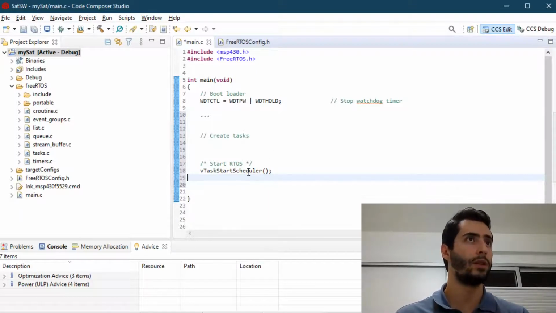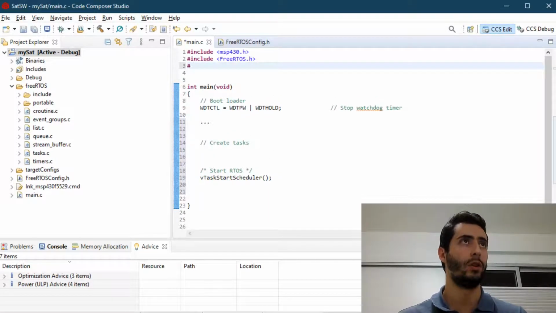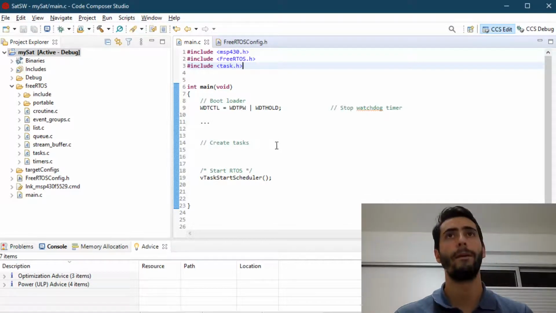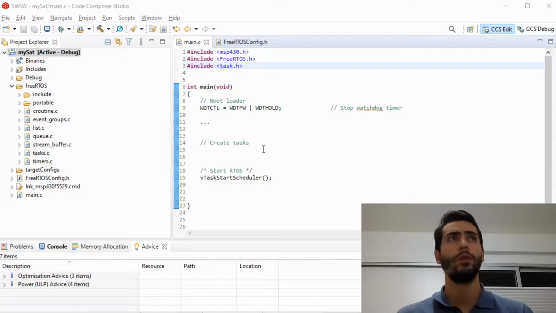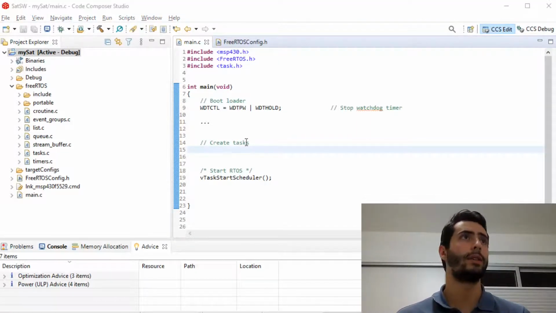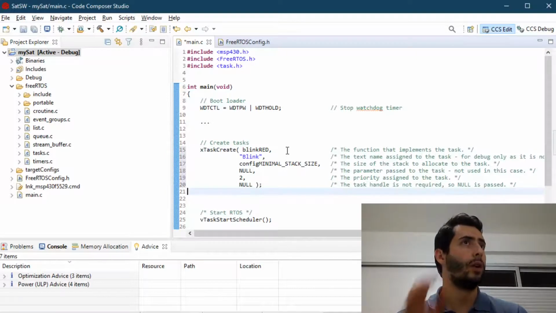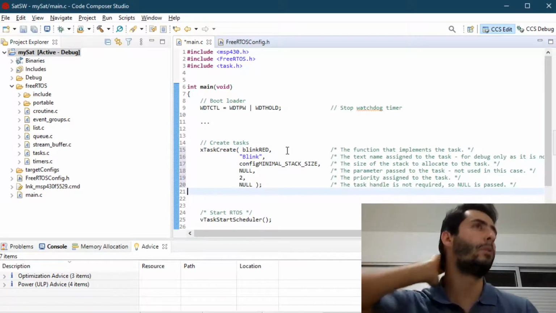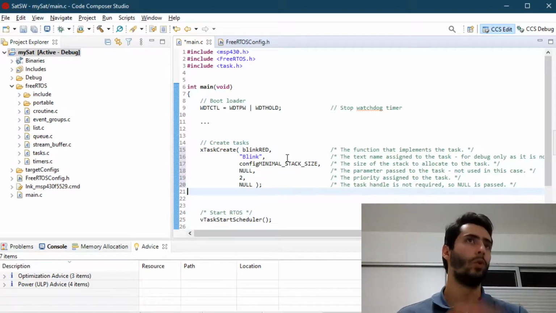By the way, this function right here is, if I recall correctly, under task.h. All right. So how do I create a task? To create a task, I will call xTaskCreate. This is a function that will allocate memory for the task and will run the task.